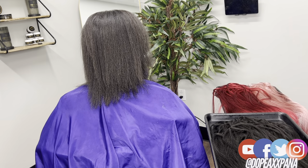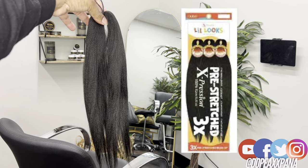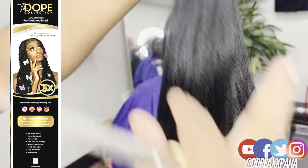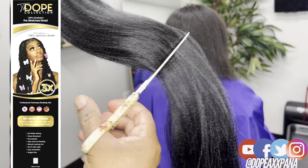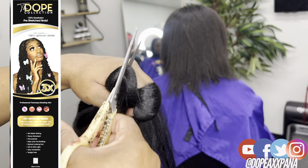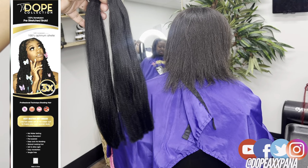So you have two options. The first option is you can use a 32-inch braiding hair, which is typically braiding hair that is made for kids. This one that I'm holding is the Xpressions Lil Looks. Or you can take regular braiding hair and cut it and refeather it yourself. For this video, I'm actually going to be doing both. I'm gonna be using the 32-inch braiding hair, and I'm also gonna be using hair from my own collection, the Dope Collection, that I'm gonna be cutting and restretching. And I will talk about why a little later in this video.